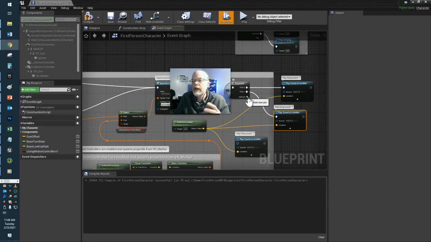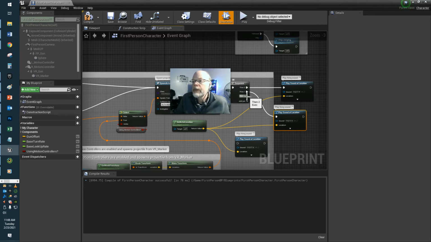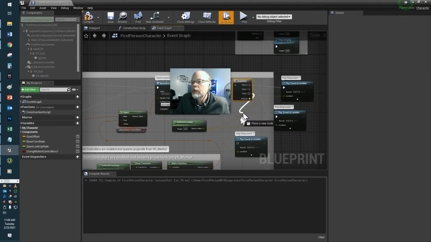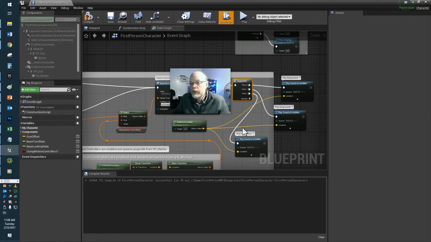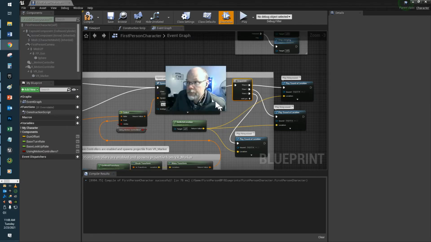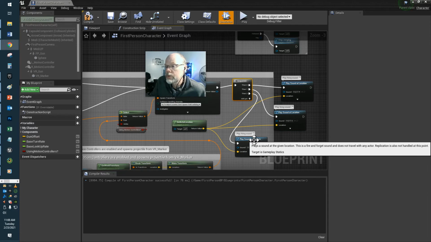The next one I'm going to click on Add Pin an additional time. And from this pin, I'm going to go to the third variety of sound. I just clicked on the box rather than the pin. There we go. You can zoom in more if it helps you. I probably should have because my eyes aren't as good as they used to be.